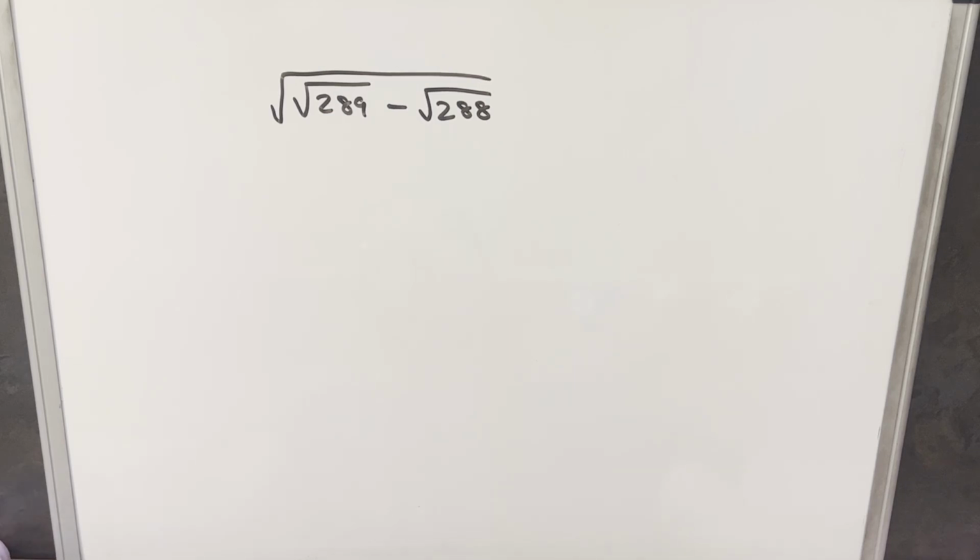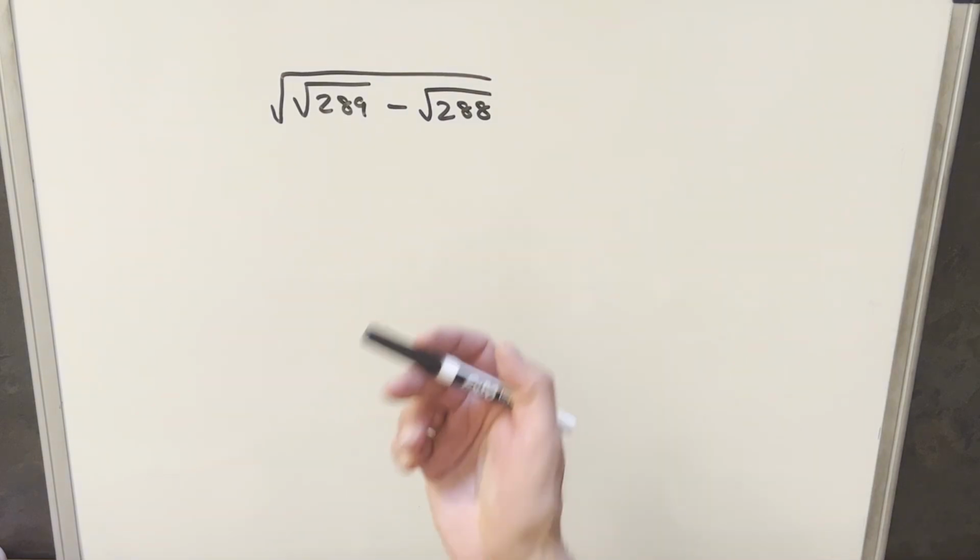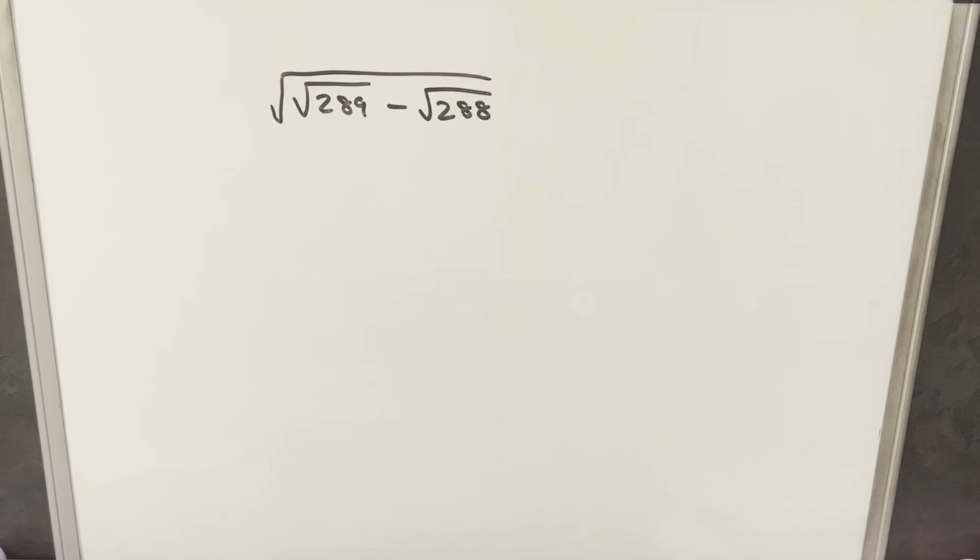Okay, we have some math here on the board. We have the square root of the square root of 289 minus the square root of 288. I've been seeing a lot of problems like this on YouTube, and I really like this. It kind of fooled me the first time: I could see that it's going to be a small decimal number, just because 289 and 288 are so close together, I could estimate it, but I didn't realize you could get a compact, clean expression for this.